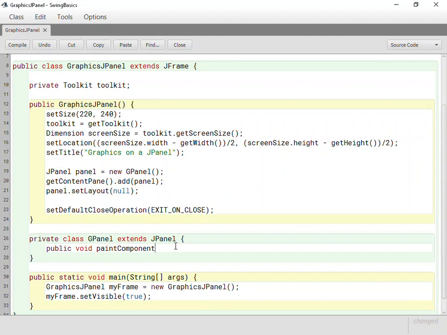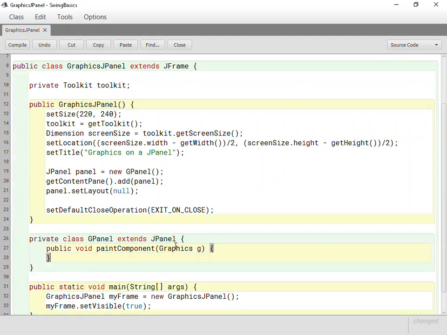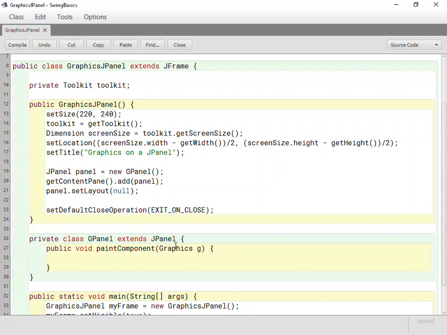Most of the time you just let it do its thing. The other weird thing is, this is the place where you are going to be passed a graphics reference. And that graphics reference is how you draw things. If you haven't done this before, the graphics object is your key, your toolkit, or your paintbrushes, if you want to think about it, that lets you draw things. It lets you do things like set colors, and draw ovals, and draw rectangles, and filled circles, and all these kinds of fun stuff.